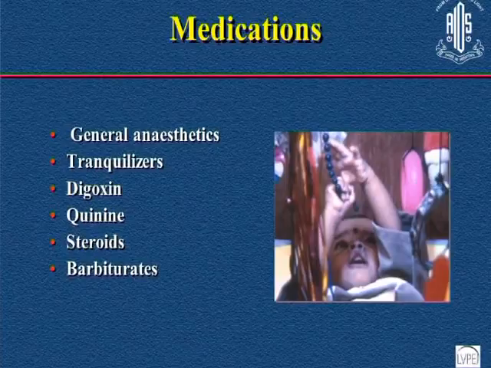Then medications. This is something we should know: all types of medications which influence the electrical environment, that is the ions in the retinal tissues, will affect the ERG. So any general anesthetics, digoxin, quinine, steroids, barbiturates, patients on dialysis, patients taking Diamox, all these will influence the bicarbonate, chloride, potassium and sodium levels across the membranes, which is what we are picking up, the potential. So if we are doing tests, we should know what medication the patient is on so that we can account for that.